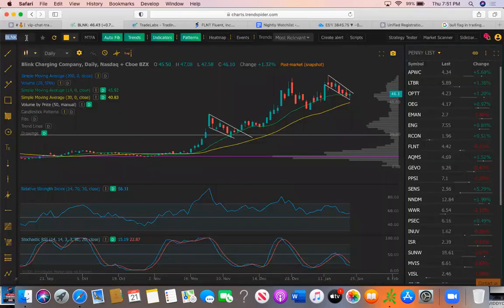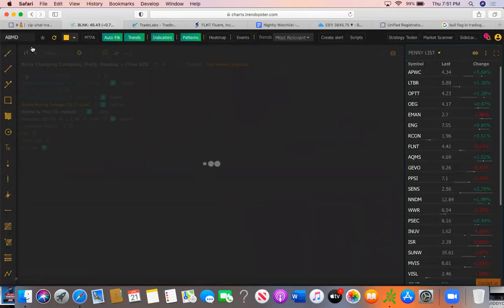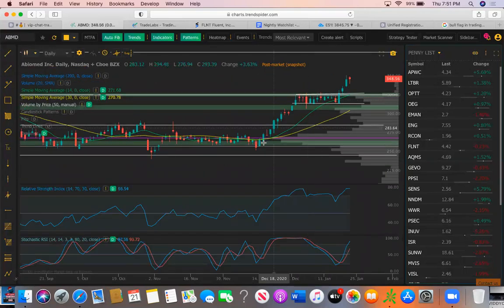The bullish rectangle, a perfect one here that we can go over is ABMD. So you can see it ran up here, and then it just basically kind of sat still and traded sideways until it broke out up here. The entry was on the breakout. And what I was talking about the other day, I alerted this trade, was 333, a break and a close over that, or just a break over that. You could see on this candle, it did break over that, but it didn't close. This candle, it did close over that. We entered on this candle and we sold the next day at around 347, 348 on that move right there.